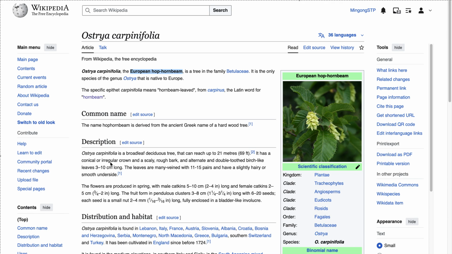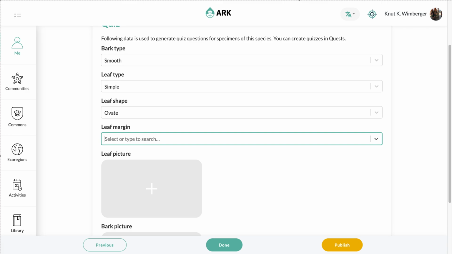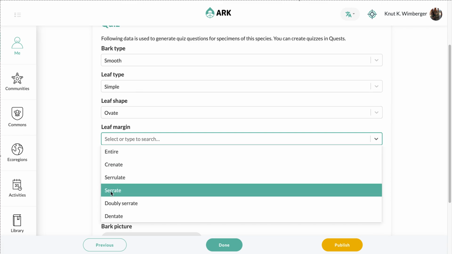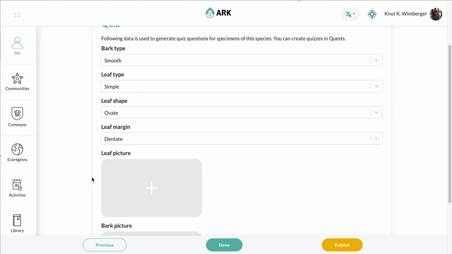We can take this also from here, scaly. Yeah, so the leaf margins are dentate, I would say.